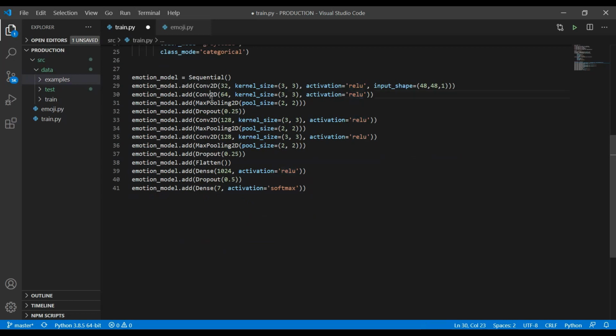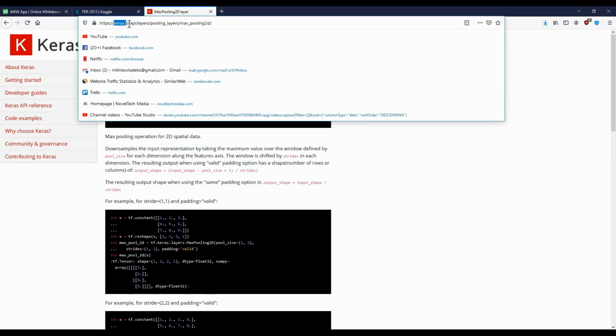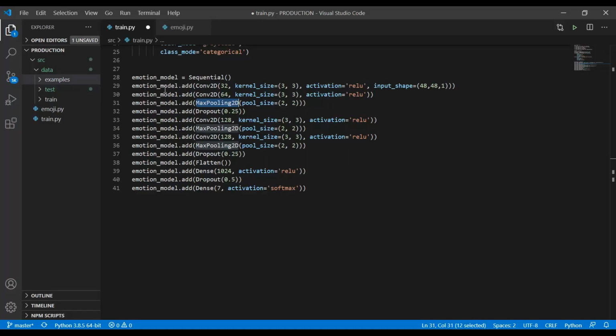So here we are again creating a convolutional 2D layer. The max pooling 2D is going to downsample our data. You can always refer to the documentation under keras.io. But what this means is that downsampling means training on a disproportionately low subset of the class examples.